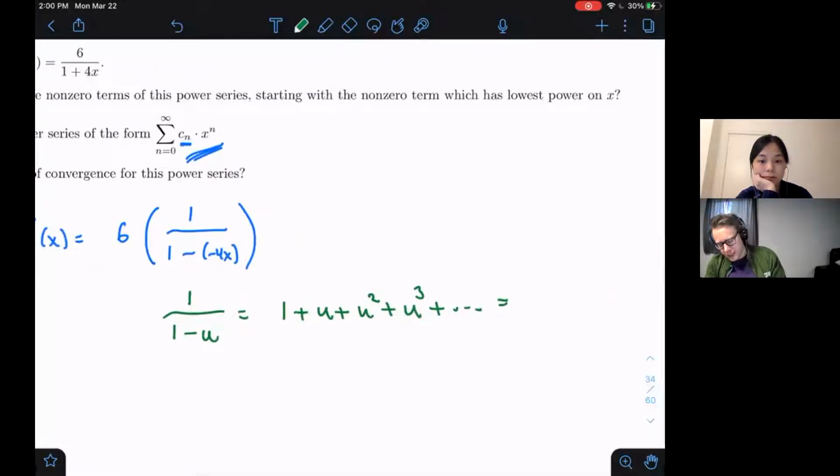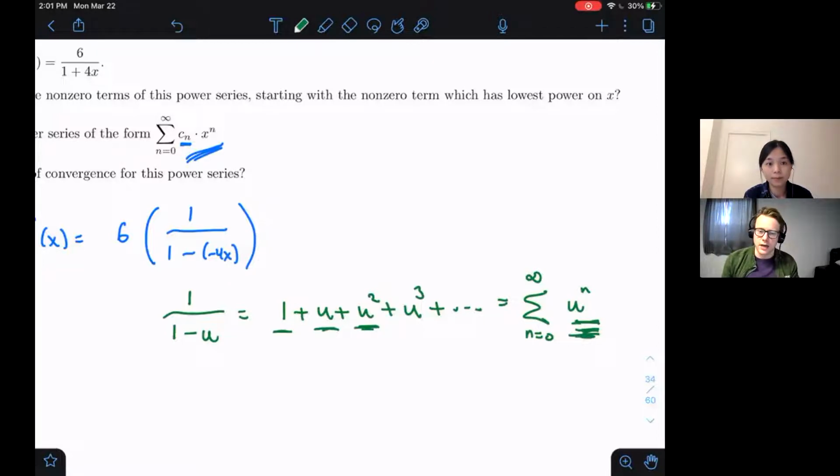And if we were to write that in the sigma notation, that would be summing up from n equals 0 to infinity of u to the n, right? If you were to plug in n equals 0, you would get the 1 here. If you were to plug in n equals 1, you would get u to the first power. n equals 2, you would get u squared. And again, you're summing all these things up. So these are the three representations for this function. And I think it's very useful as you're doing these problems to carry all three of them along with you.